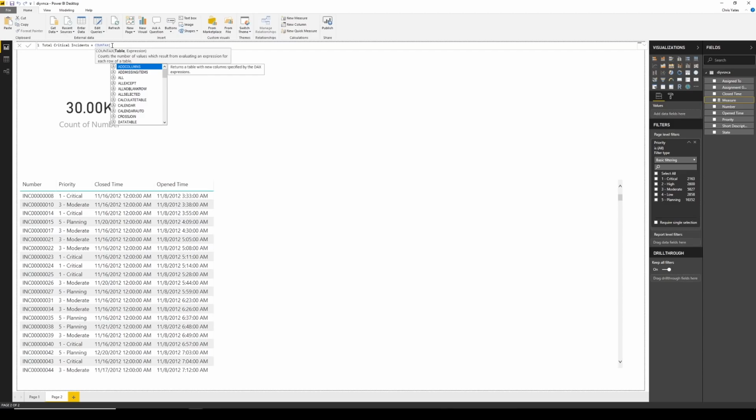But I need to put in a filter here for my table. What this filter is going to do is create a separate table that is filtered down to just critical priority incidents, and then I will count those. So I'll type in FILTER and go ahead and enter this. I need now my table that I'm pulling from, so that's going to be, I think that starts with DIY. There we go.